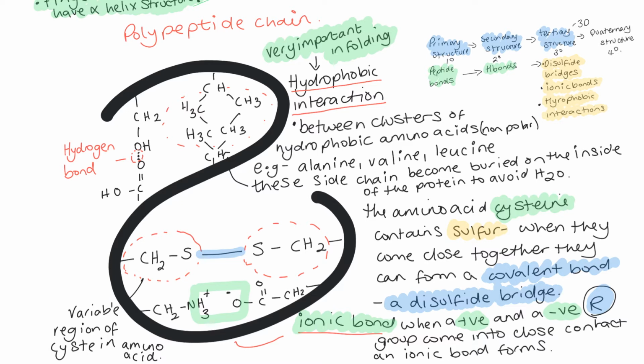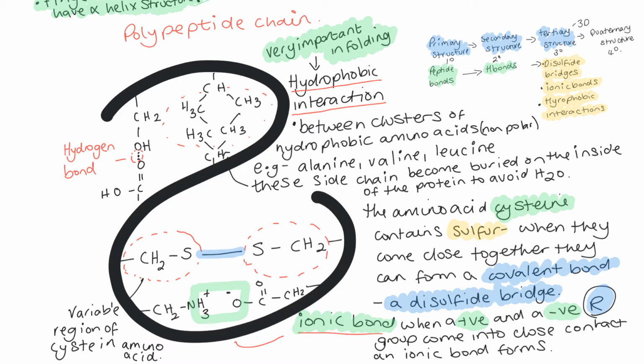But the purpose of all these further bonds is to create this three-dimensional shape. And it's really important that you're able to visualize that in your mind. So it's not a flat two-dimensional thing that we might draw on a page. It's a big three-dimensional molecule. So we've got this long polypeptide chain.